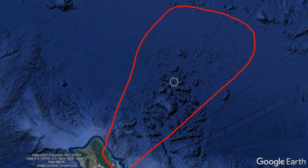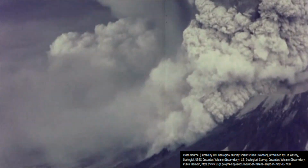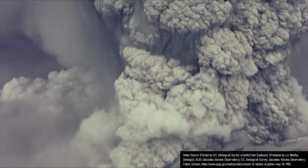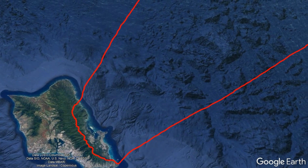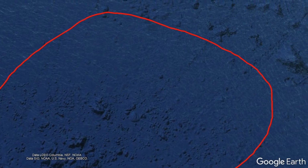There, on the seafloor, are remnants of one of the largest known landslides to ever occur, being more than 1,000 times more voluminous in terms of landslide volume than the 1980 flank collapse of Mount St. Helens. This ancient landslide is known as the Nu'uanu Slide and caused around half of Oahu's Ku'u'ula'u volcano to collapse into the ocean in a single event, with pieces of the volcano traveling up to 149 miles or 240 kilometers distant.